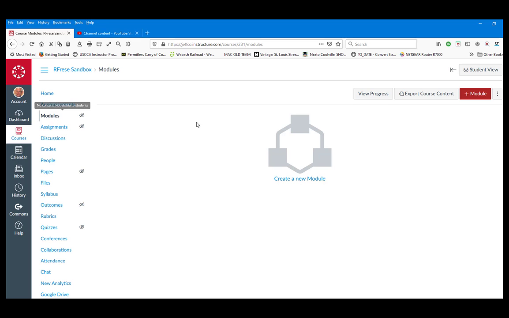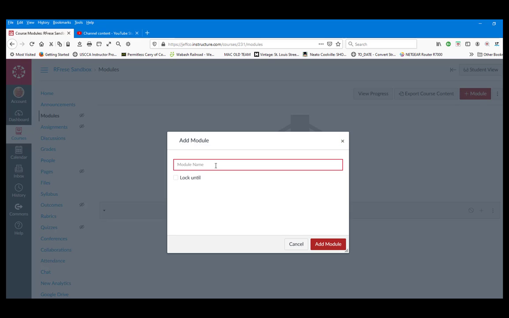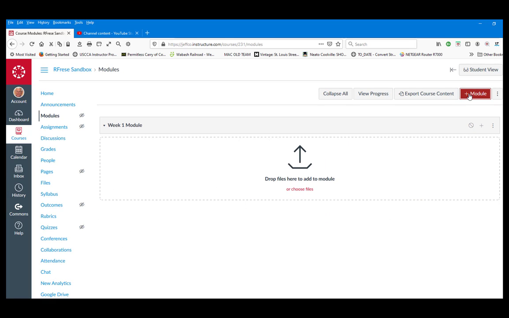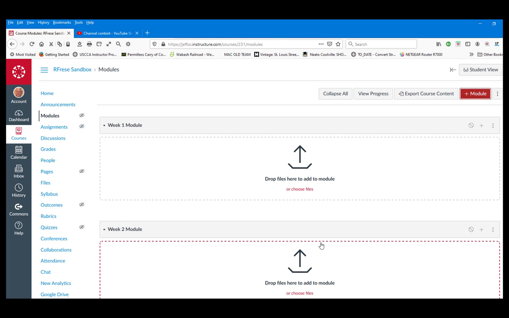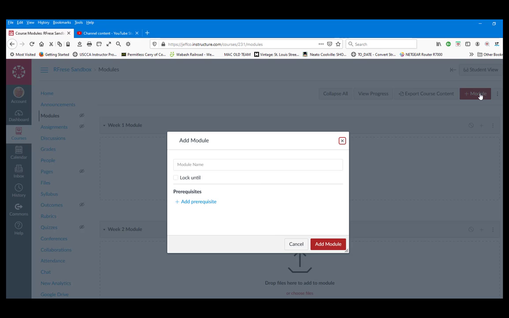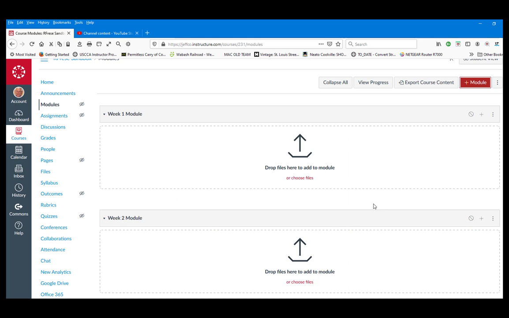So what I'm going to do is create a module or two. With modules highlighted over here, I go to the plus module and just left click on that, give it a name. This will be week 1. Nothing spectacular about that name. It just allows me to put it there. I'll do a week 2 module, and normally I would type that all in, but since I can't type, we'll just pick it. And I'm going to put in a week 3 module for the heck of it. So I have 3 modules.